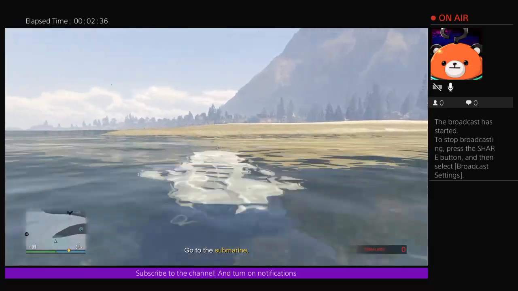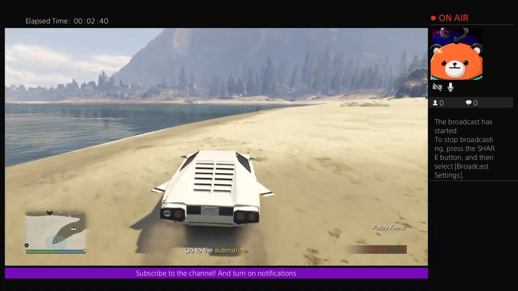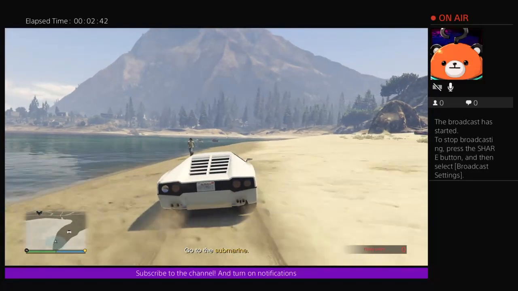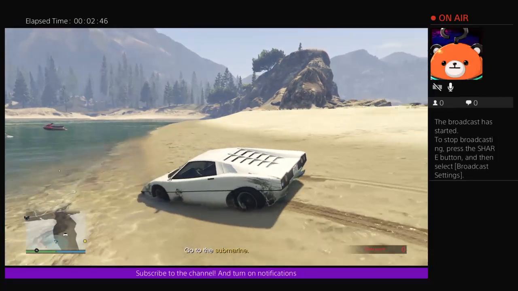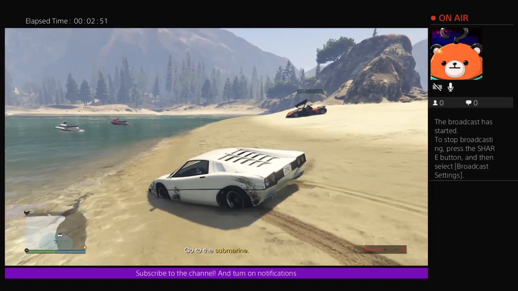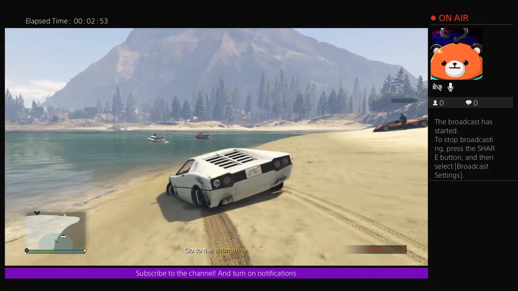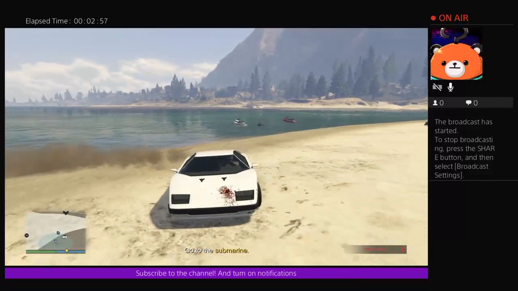Hold on. Or if you don't like waiting and you're rich, you could just buy a sea shark. Or no, they spawned right here. So your friend wants to get out of the car, and then go over here. Or yeah, that's good enough. And then he gets out of the car, gets in the jet ski, and then you just tell him to follow you.